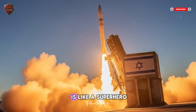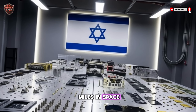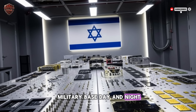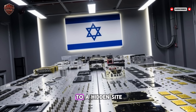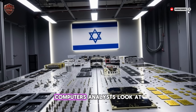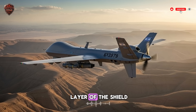The latest OFEK satellite is like a superhero. It doesn't just take a pretty picture of the earth — it sees in incredible detail. From hundreds of miles in space, it can see a truck moving on a desert road. It can see the heat from a building. It can watch a military base day and night. This constant watching is the key. It's about seeing patterns. Maybe trucks bring fuel to a hidden site. Maybe soldiers move equipment in the night. The satellite sees this activity and sends the data home. Computers and analysts look at the data, looking for signs of a missile being prepared for launch. This is the first layer of the shield.